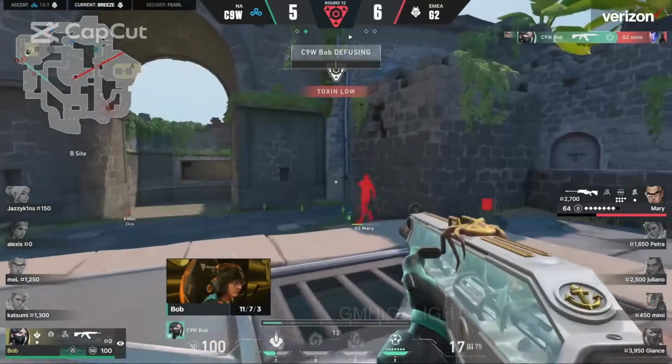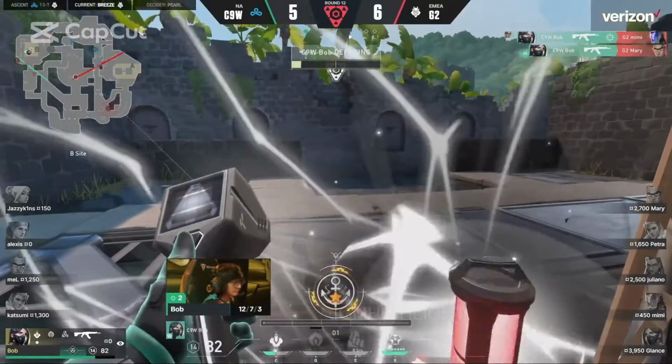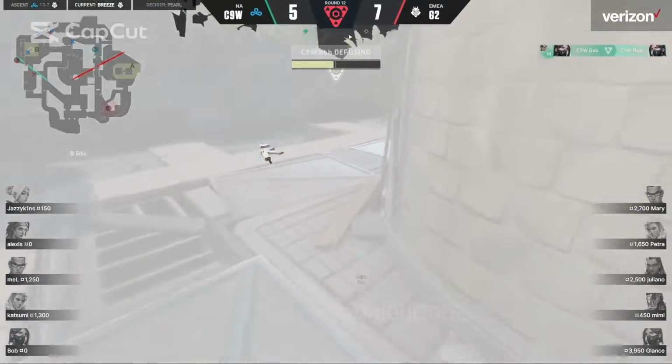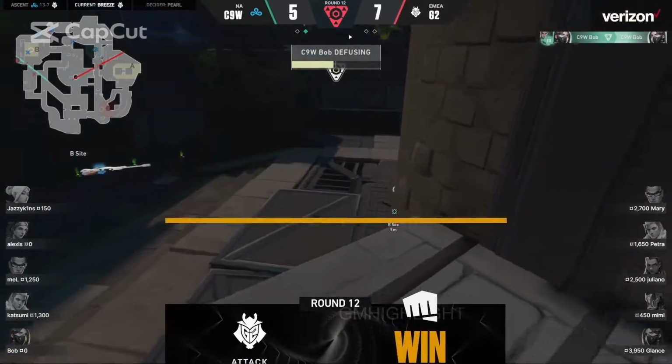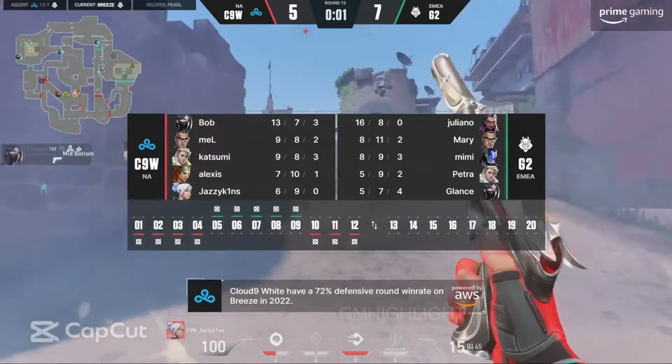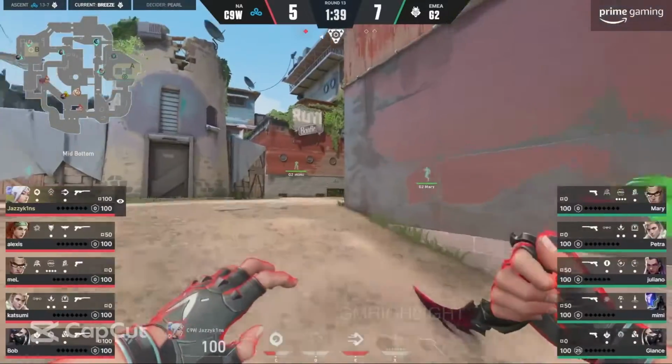Oh. The least you could do here is do a little bit of damage. Put that at least into your pocket, Bob, for those 2 kills. But the round still comes in for G2, and they take the lead in this half, 7-5. What a run. Juliano and the rest of G2 have been flawless on this map since October.